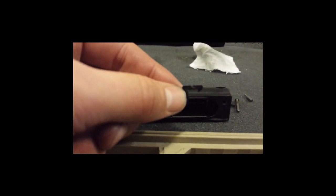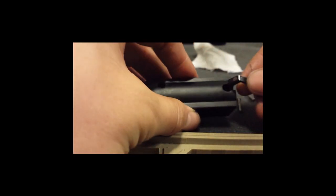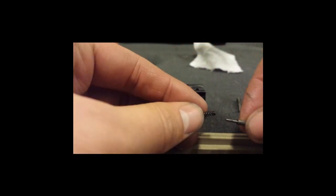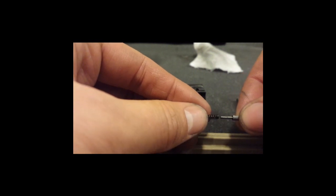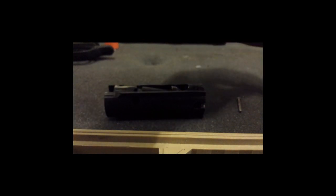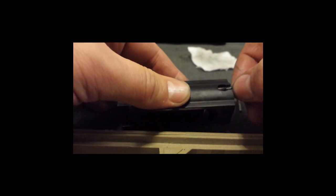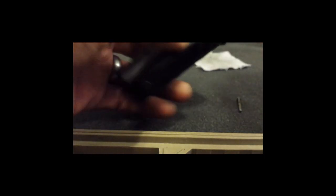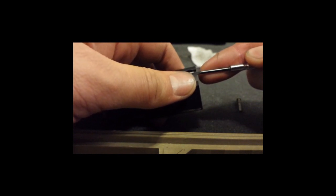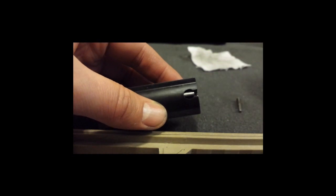It's hard to focus on because it's so tiny, but you can see there's a curved edge. It can only point forward. There you go, you can see that pretty good. It sits inside the housing like this, and there is a spring and a pusher, which is a little different from the other design. It actually has a shaft that slides into the center of the spring. So you're going to want to give a little light oil on that. Set that in there. These parts are going to be bouncing around in here. This guy sits as far down as that, just like that.